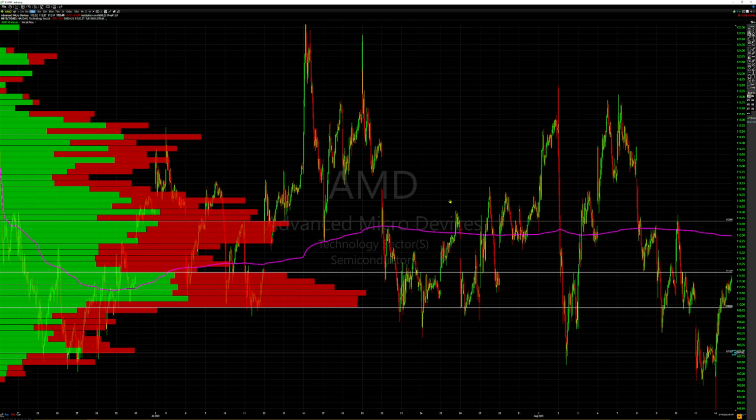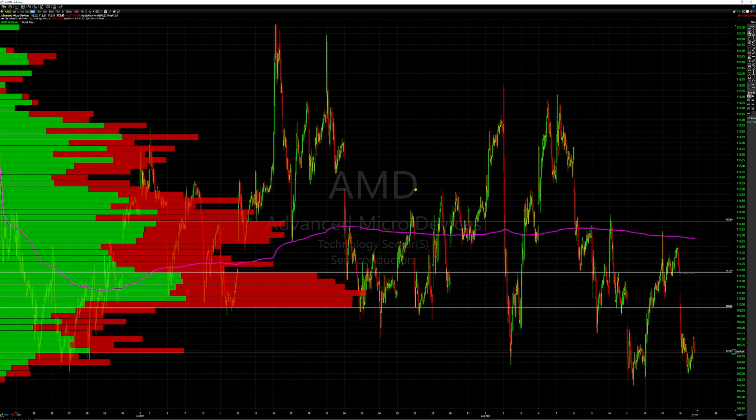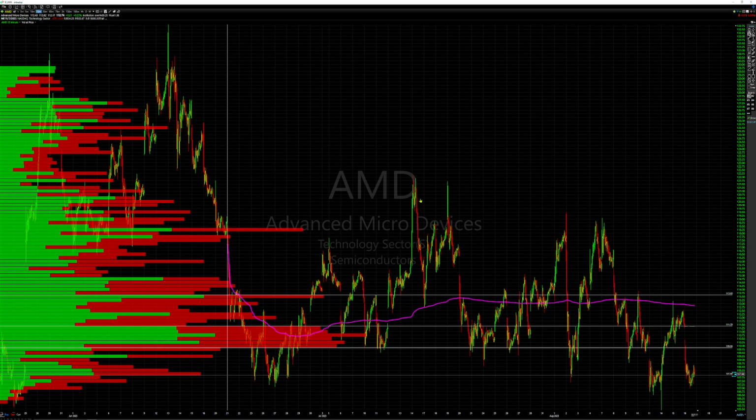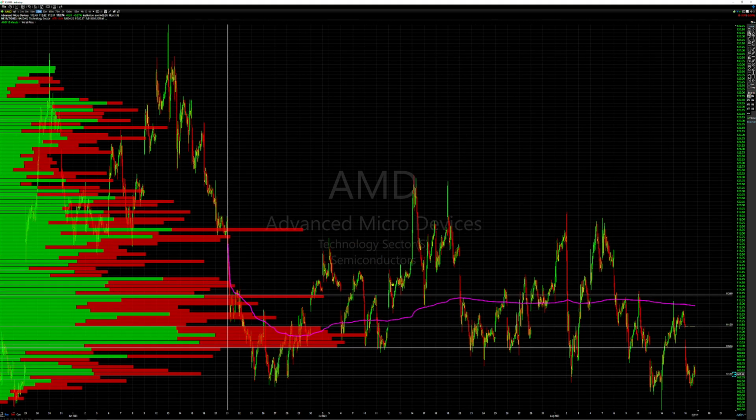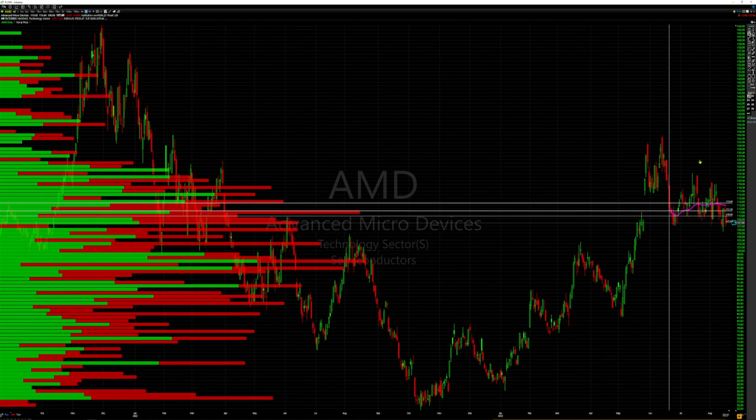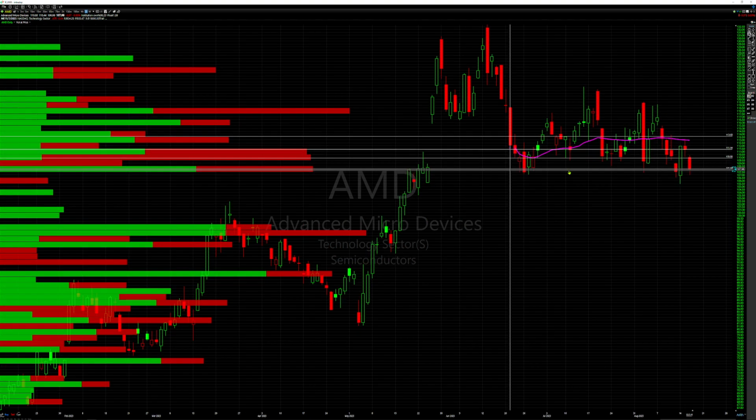Because remember, this volume profile measures price action in a horizontal factor instead of a vertical factor like regular volume. Okay, so now I've got a decent amount of where we are currently, right? I'm going to go back to the daily, and you can see, just from where we've marked up, we're just barely hanging on.